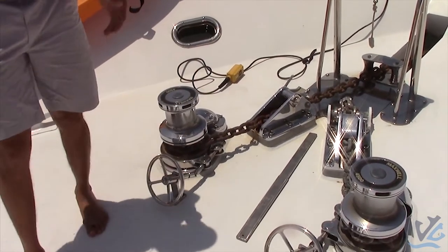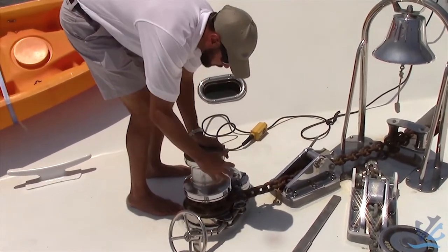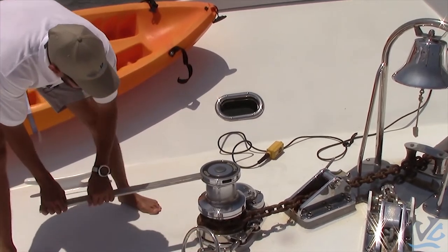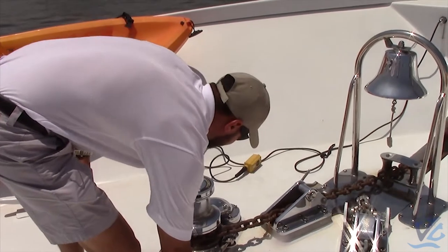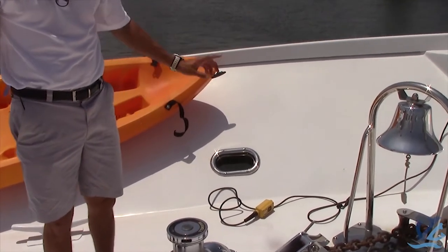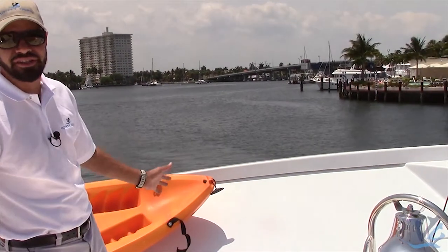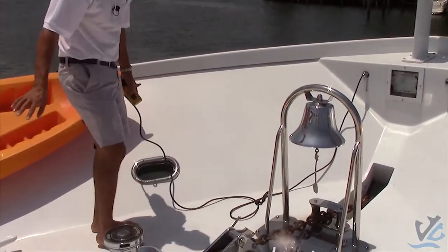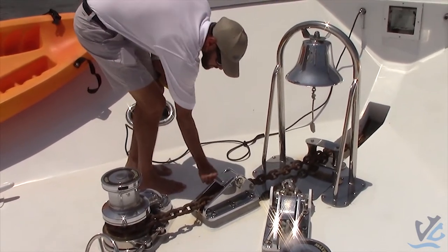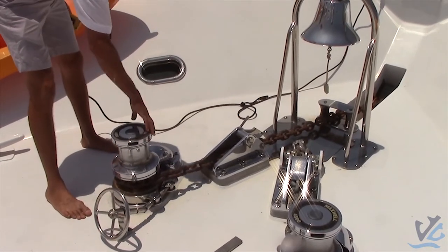So now what we're going to do is take this chain and bring the anchor back in. In order to do that, you're going to want to tighten down your capstan — tighten it with your hand and then tighten it down with this. This is going to allow the clutch to engage so you can bring your anchor up. Now before you bring your anchor up, depending on where you're at, you usually want to turn your anchor wash on. Anchor wash is usually salt water hooked up to a pump, coming through the hull and out onto your anchor — but this boat doesn't need it since it's salt water and it'll get everything dirty. Make sure everybody's clear, hands are clear. We're going to bring this chain in. The brake is loose, the clutch is tight, and now we'll bring the anchor up.